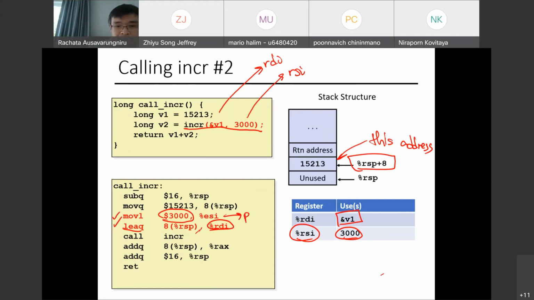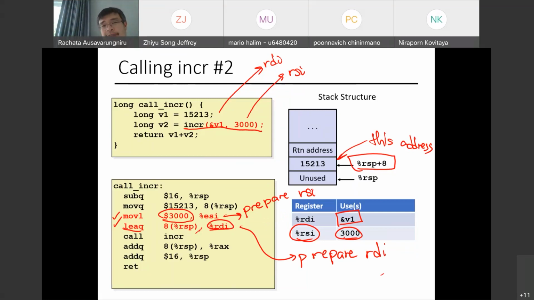This prepares RSI. This prepares RDI. Once you finish doing this, we call the increment function. You know that the first input is going to be in RDI. We also know that the second input will be in RSI.